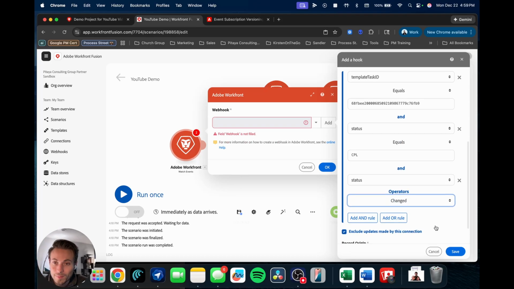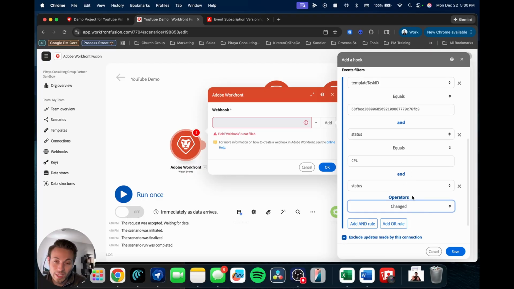You could technically eliminate one of these. You could, for example, leave changed and say when the status is changed on this task based on the template task ID, then trigger. The disadvantage there is that it's any change, right? If it's changed from new to in progress, it would trigger, or to complete, or even from complete to a different status.